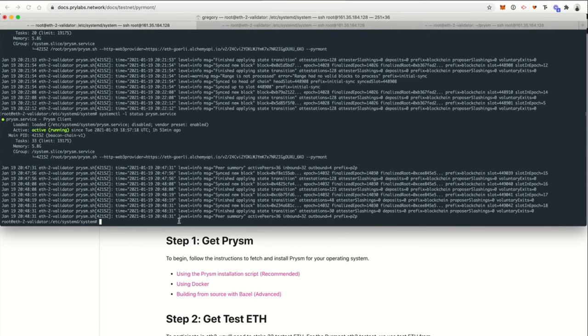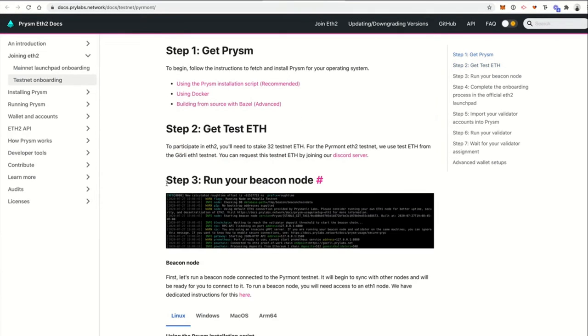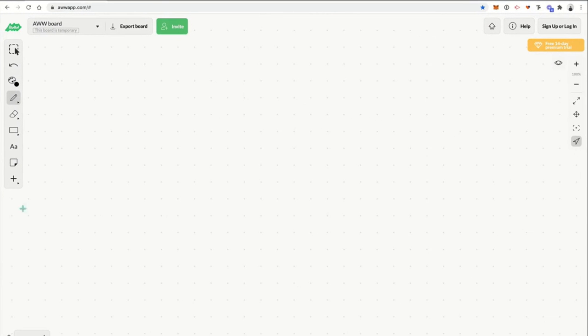So really, I want to clarify the terminology here. What we've been doing right now is setting up the beacon node. Okay, so it's a little confusing. Let me just show you right here. Before, I've talked about setting up a validator, but it's more accurate to say that we've been setting up the beacon node. I think of the validator as kind of a single concept, but you have a beacon node, and then you have a validator.